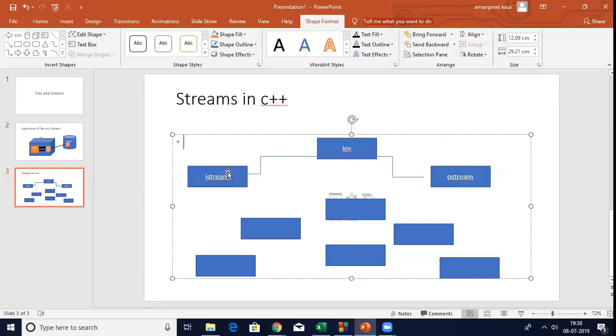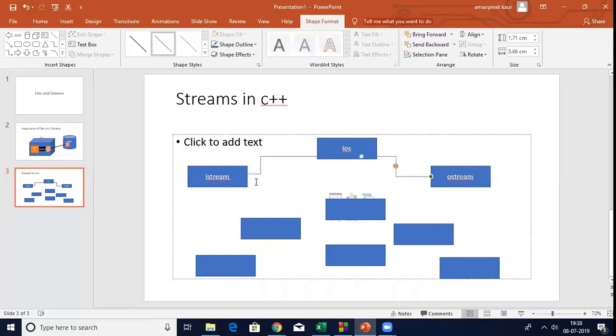Now, what is istream? istream is used for taking input or creating the input stream, and ostream represents creating the output stream.